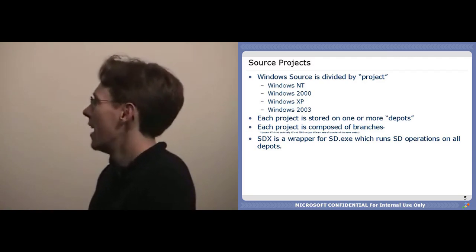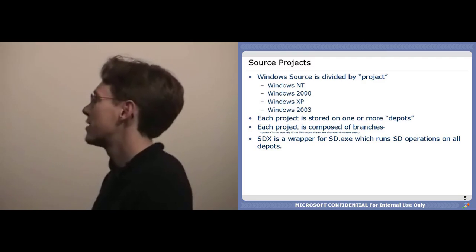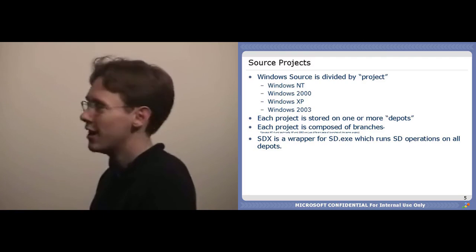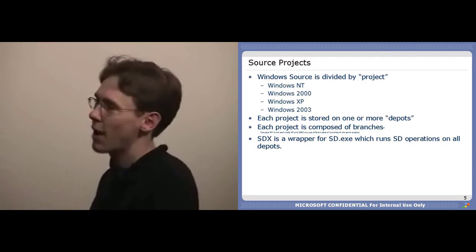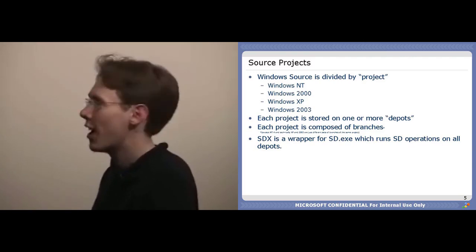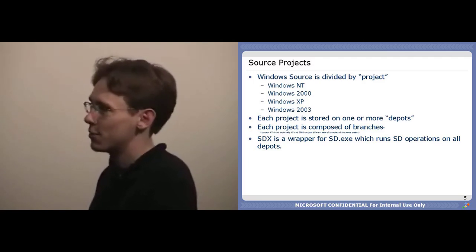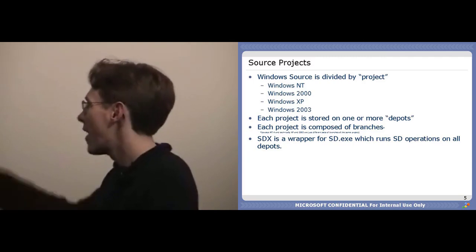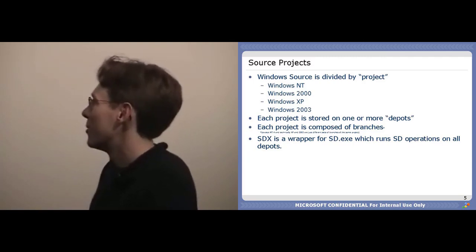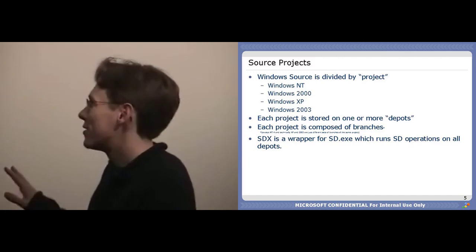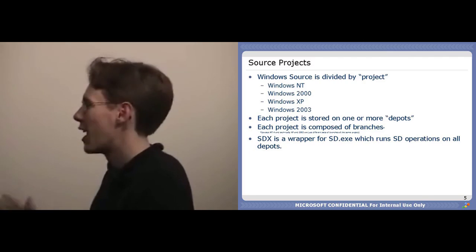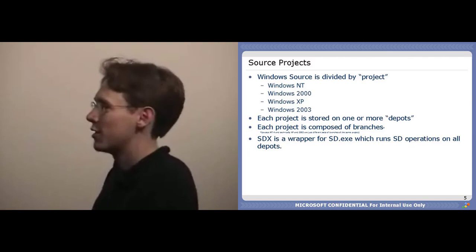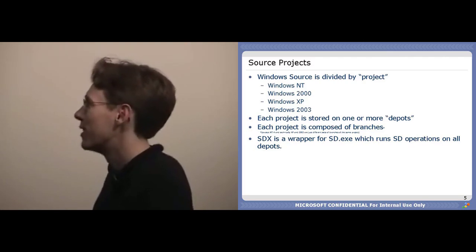And then each project has its own branches. We divide it further because we like to do multiple things at once. So we'll be working on our Windows XP service pack, and at the same time, we have to produce QFDs for everybody, hot fixes. So we have these different branches so that we don't stomp on ourselves with the larger changes that we want to make. And I have a little bitty asterisk there that nobody can read and you really don't need to worry about. But technically, what I've said here is not exactly correct, because some of these operating systems are actually just branches of the same source. So Windows XP and 2003 really just exist in different branches, but that's kind of a technicality.